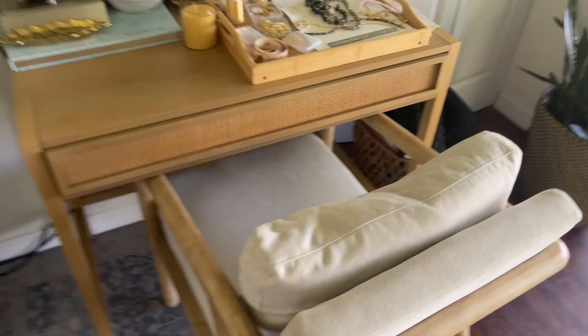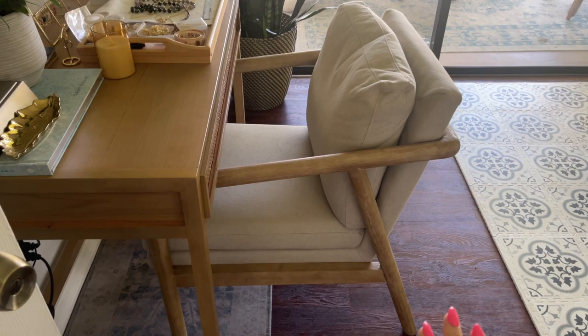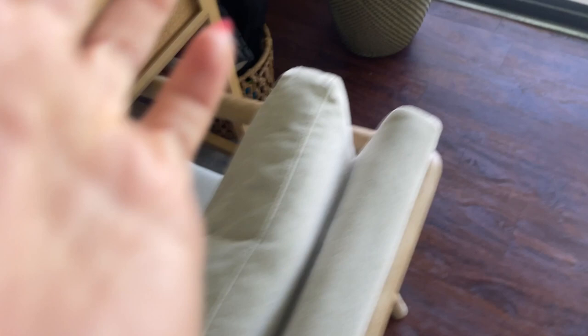Here is my updated jewelry situation. I got a new chair — it's an accent chair from Target. I really wanted something super comfortable. I looked at a bunch of chairs because my back is just a mess and I end up in pain all the time. I loved this because it has this back cushion — it's so cozy. The only thing that kind of sucks is the arms; I wish it didn't have arms. And then I got this little runner rug.